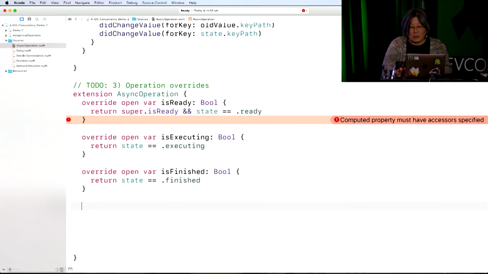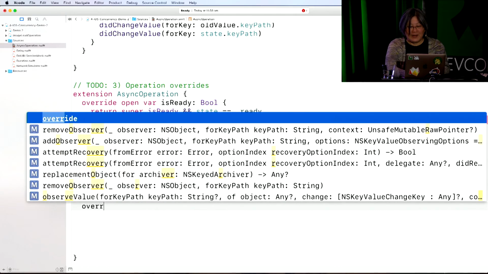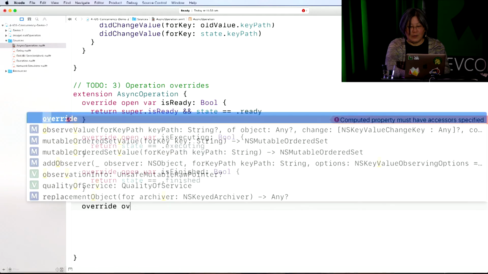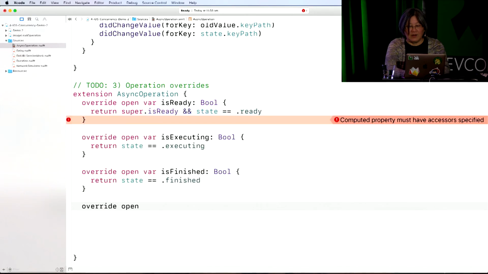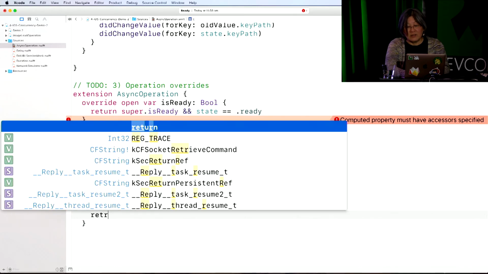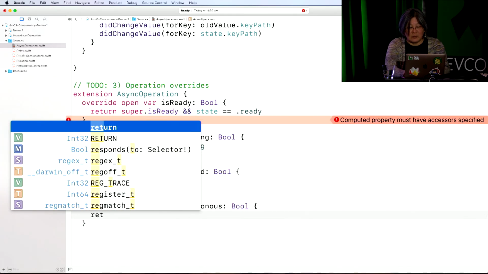Now I'm going to do one more, which we're not going to actually need for today. What's your problem? Alright, we'll just wait. I'm going to do one more. Override open var isAsynchronous, also a Bool. And this is an asynchronous subclass, so we return true.